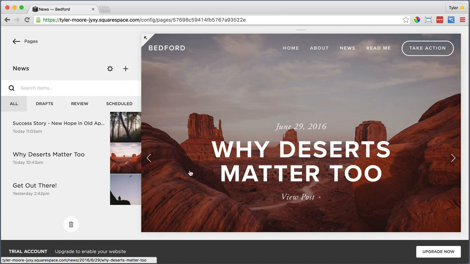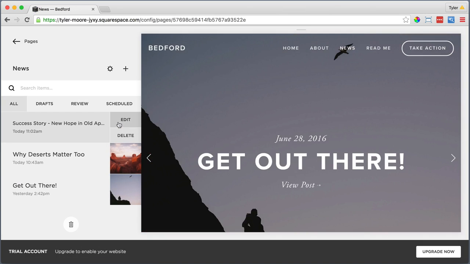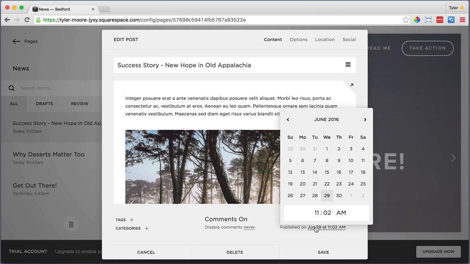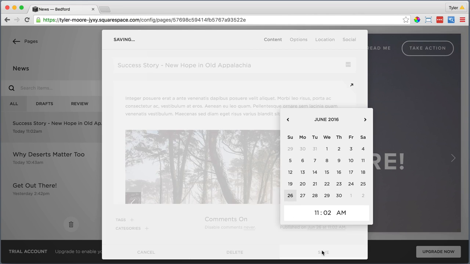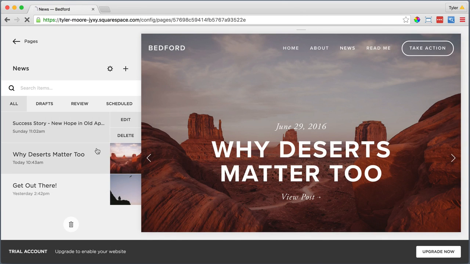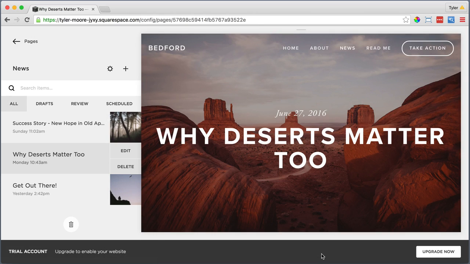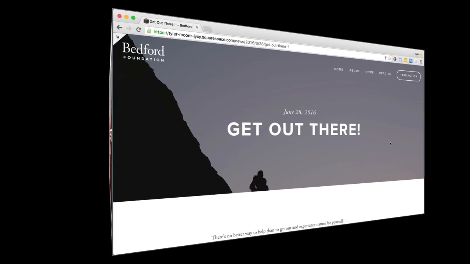Now what I can do is click on it and press edit, and I can change the published date. And what this will do is reorder the blog post. So if I put it for earlier and press save, then that will make it last. So I'm going to do that with all of them. I'm just going to press edit and rearrange when these were done so that it actually rearranges the order that they're in.